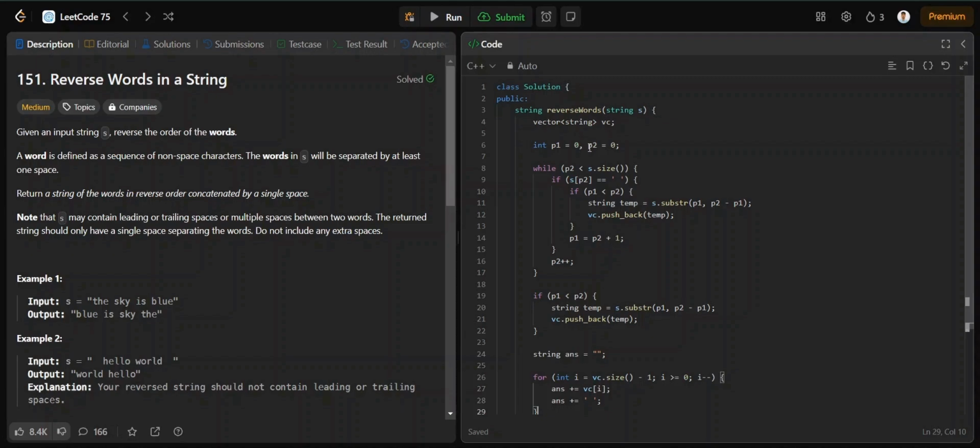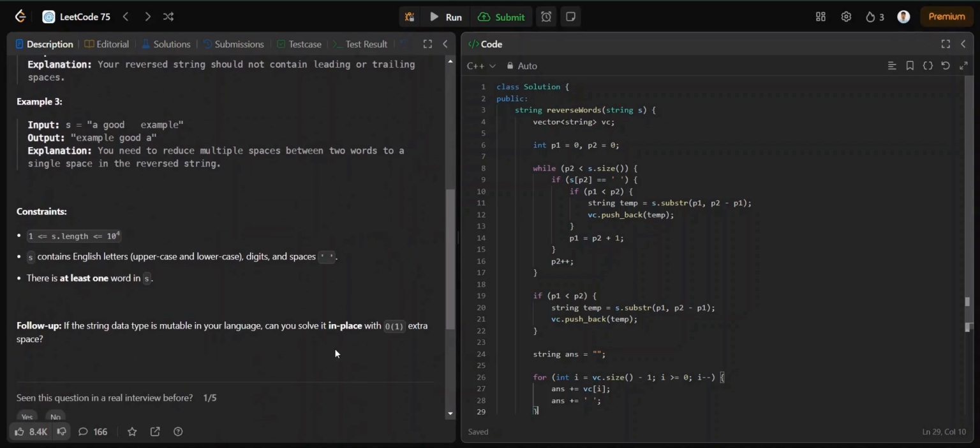which will store all the words, in the worst case there may not be any spaces, and the whole string is one word like a b c d e f g up to z, with no space, then the whole string will be considered as a word. So in the worst case the space complexity will be big O of n. So the time and space complexity both are big O of n in this algorithm, but we can optimize it.